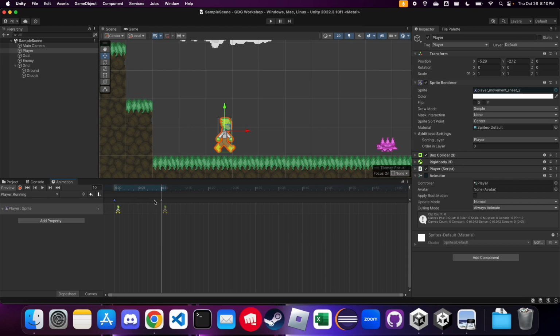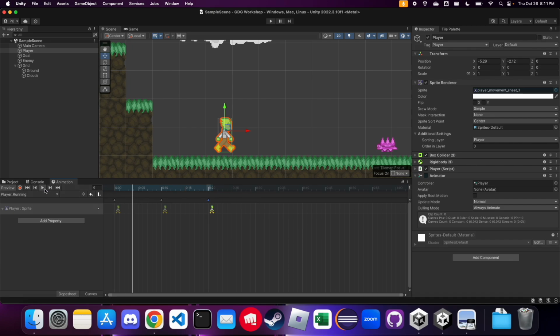So we want this same amount of time, which is 10, I think, milliseconds. So to have that loop, I'm just going to copy this first sprite that I have with Control C or Command C, and then paste it at the same distance away. So either Control V or Command V.